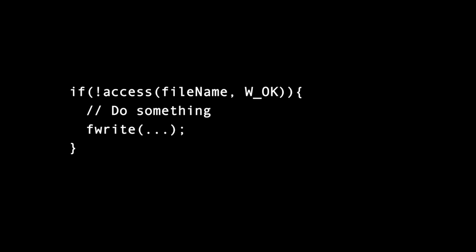For example, if we want to write a file in a Unix system, we would often write something like this. However, this code is not safe because the access and write are not running atomically. Therefore, it's possible that the file it checks in the access method is no longer the file it writes into later. The behavior can be achieved if we could run another program concurrently to create a symbolic link in the same directory, and it links to a file with writing permission and then switch it back after the access.